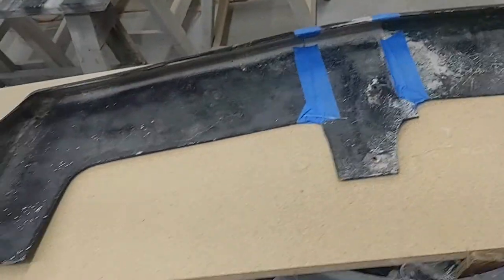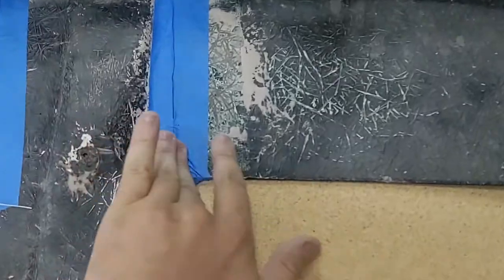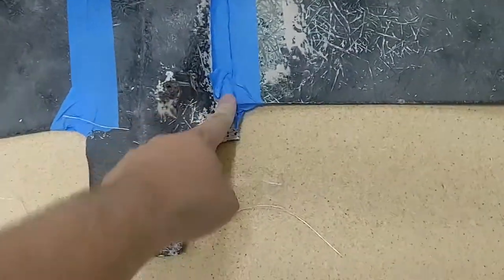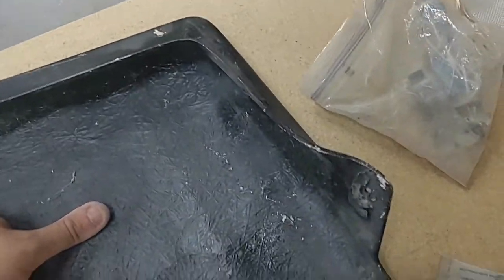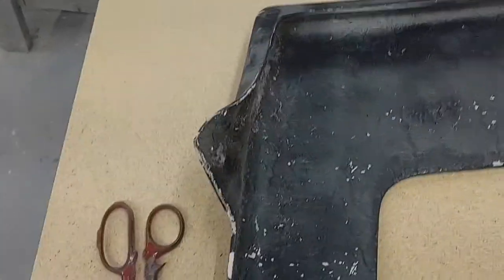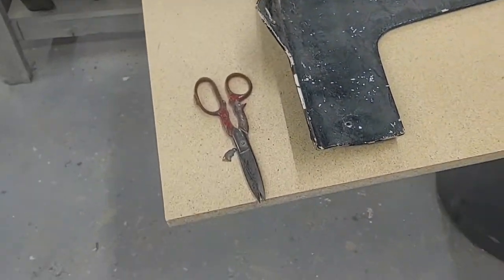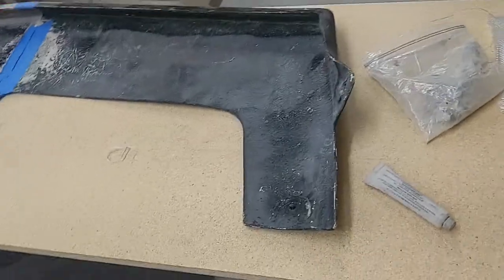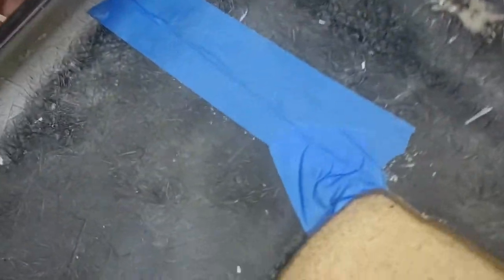I've done some fiberglassing, a little bit. I am not a pro, I am just a jack of all trades. The only thing I will have to do is probably put some kind of weight right there just to make sure it goes down and gets level. I'm a little OCD with this stuff, but most of this is pretty much going to be set in stone. I still don't know what I'm doing with this part yet — whether it's going to go back on the truck or I'm going to cut that off. But I'll be Bondoing — I got clean surfaces, just have to wipe everything down with wax and tar remover, then Bondo all the stuff together and put clamps down.